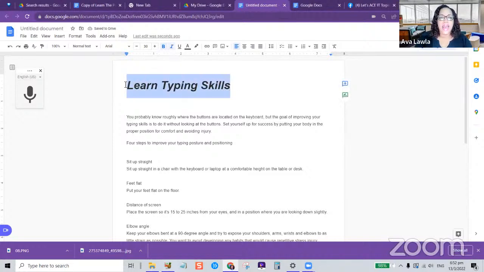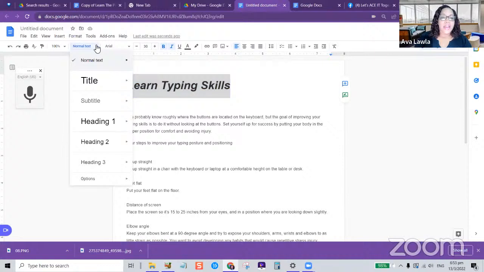So I have the title like this. For all my titles, if I know that all the titles in this document should have this format, I go to this part here that says Styles. I click this arrow right here, and for Title, I update Title to match. So every time I have a title in this document, it will have this format, the italics, 30, and the Arial font.